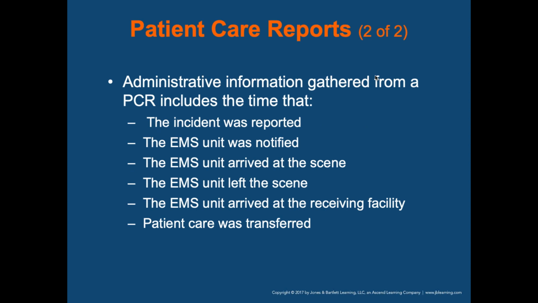Administrative information gathered from the PCR includes the time that the incident was reported, the time the EMS unit was notified, the time it was on scene, the time it left the scene, arriving at the receiving facility, and the time that patient care was transferred. All these times are tracked and looked at. The goal for on-scene time is usually 20 minutes, and then you should be transporting in the back of the ambulance to the hospital. Anything more than 20 minutes usually requires a reason why you were there for a longer period, because of extrication, because of trying to get the patient out of the house, because the patient didn't want to go initially, and things like that.